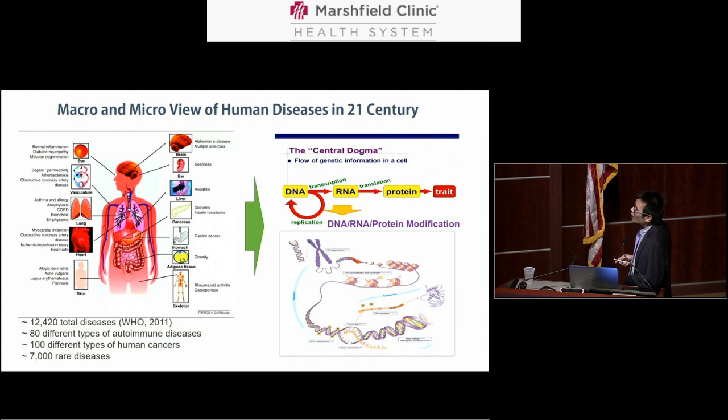But no matter what kinds of disease, they occur in different tissues, but we can always find the reason in cells or in the tissues. In the cells, we know the DNA information will be transcribed to RNA and then translated to protein. In any loop, if something goes wrong, we will get some trace. Not only this, among these very important elements, we also have lots of modification systems in our human genome. For example, DNA methylation. RNA also has methylation. Protein also has lots of modification, especially in the histones.